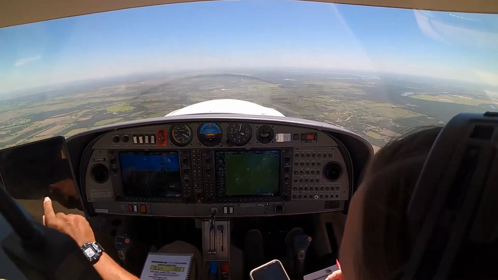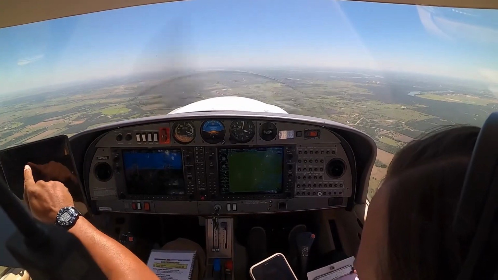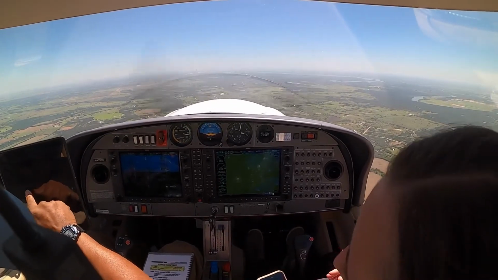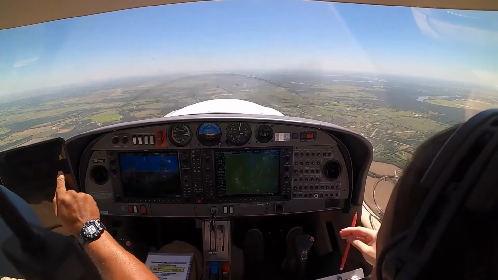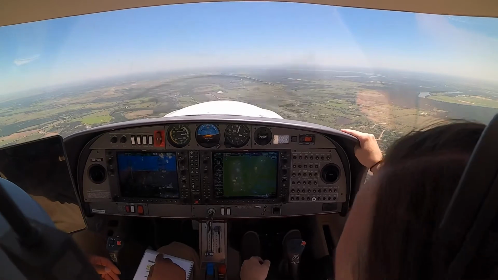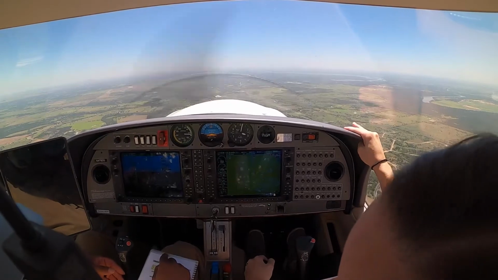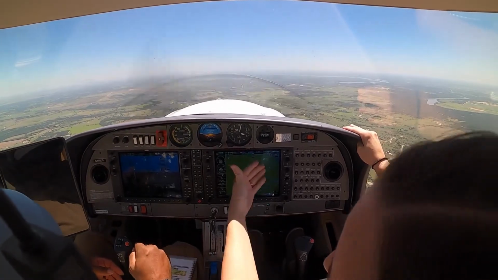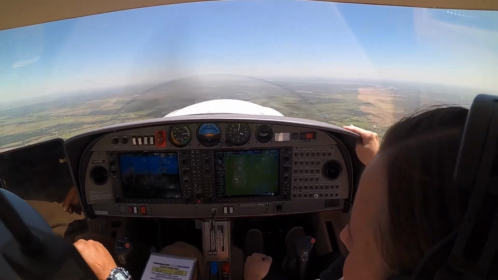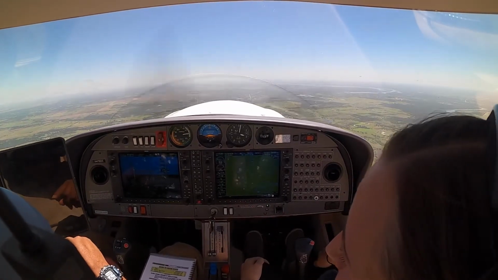Okay, Diamond Star 478 Delta Sierra, you're going to hold at Celtic on the 360 radial, and expect further clearance in 10 minutes. Okay, approach. Hold on 360 radial. North or south? The 360. Hold north of Celtic on the 360 radial. There you go. Holding north of Celtic. Celtic on the 360 radial. Expect further clearance in 10 minutes.